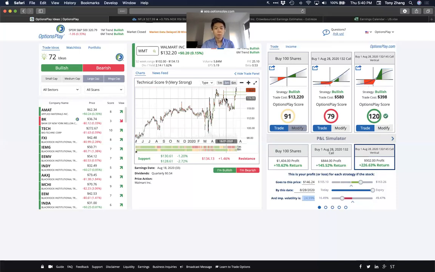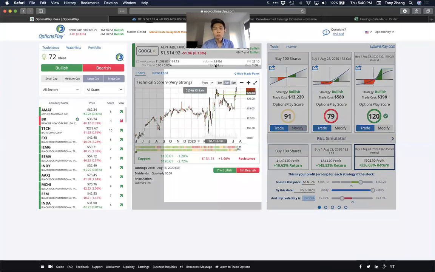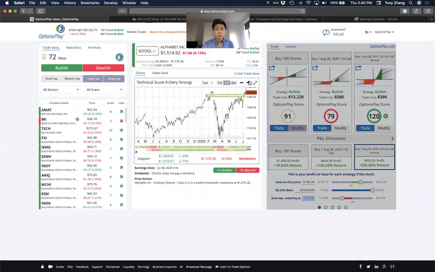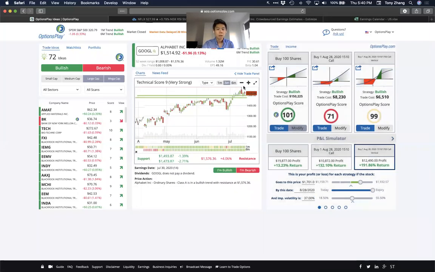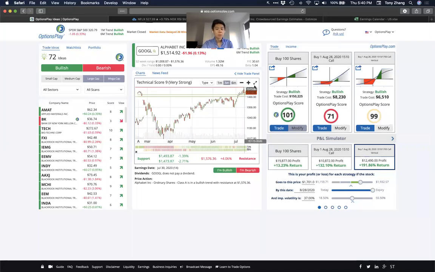Google seems to be in a range between 1490 and 1590. Is this a good candidate for a credit spread at the current prices? So as long as you think the stock is going to stay within a range, then they, generally speaking, are good candidates. But again, credit spreads and debit spreads still have a directional view. Your largest exposure in a debit and a credit spread is still delta. So you should still have some kind of directional view. If it trades near the upper bound of that range, sell a call credit spread. If it's near the bottom of the range, sell a put credit spread. If it's dead center, should you put on an iron condor?